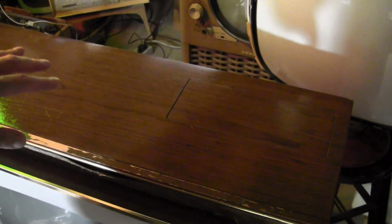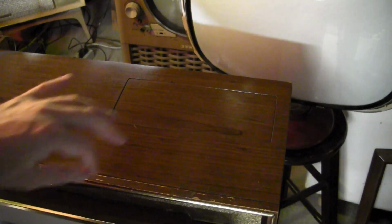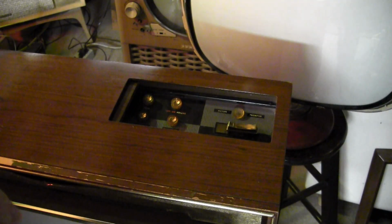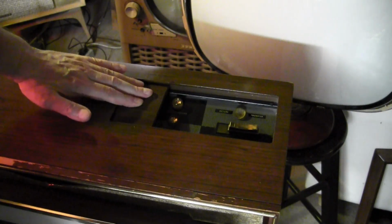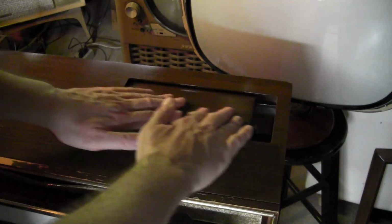Did the same Oz polish treatment on the top. Put some on a Q-tip and ran it along the rails that this control panel slides on. And it does work better now. Still gets a little squeaky, and when it's in all the way you have to reach in a little bit to get it going. But it's better than it was, that's for sure.